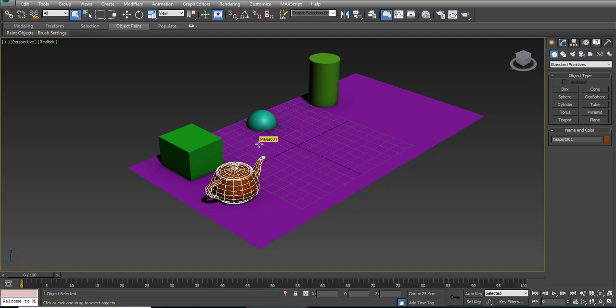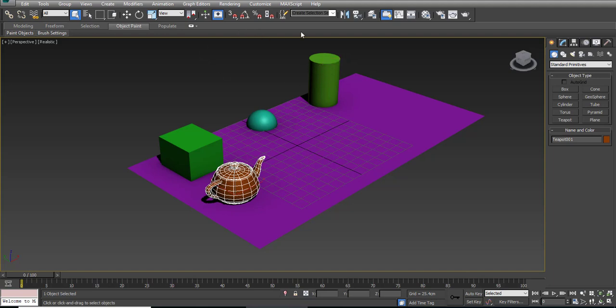So let's say I want to move this teapot and put it on top of the box, and then let's say I want to move this sphere and put it on top of the cylinder. So the first thing I'll start with is learning how to move an object.